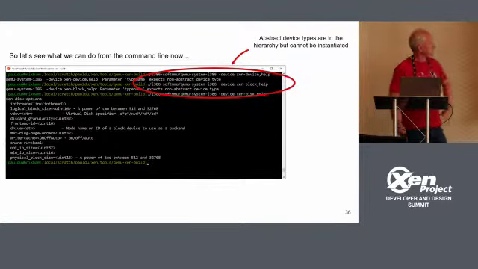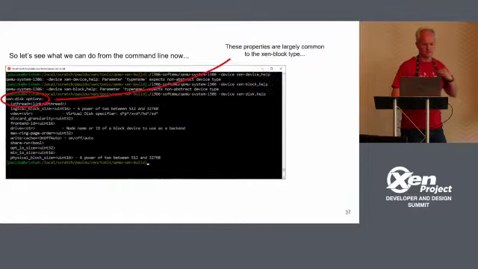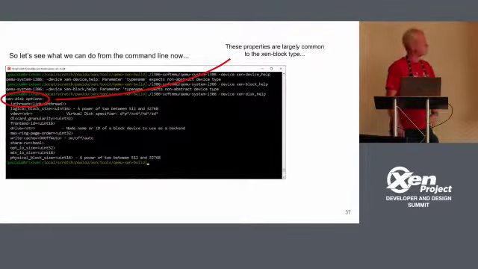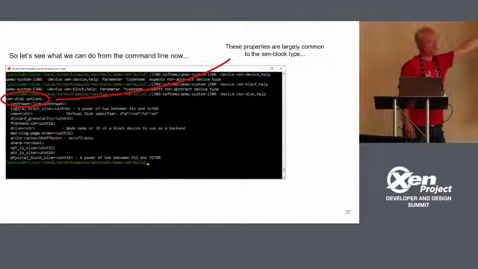But then we finally get down to the Xen disk device, and that is a concrete device, and we can instantiate it. So these options, whilst it says Xen disk options, are actually mostly inherited from Xen block because they're mostly common between the CD-ROM and disk implementations. So there's vdev, for instance, which is the place it appears inside the guest. So is it an XVD, an HD, an SD? And then there's things like shared read-writes, physical block size, logical block size, all the kind of things you'd expect.